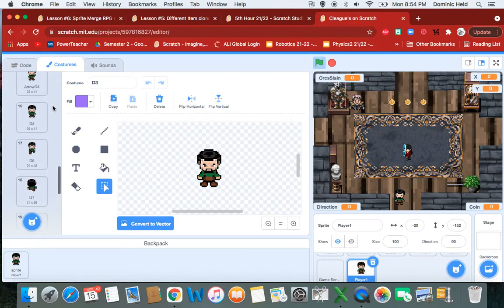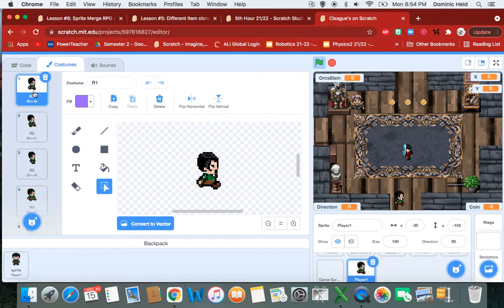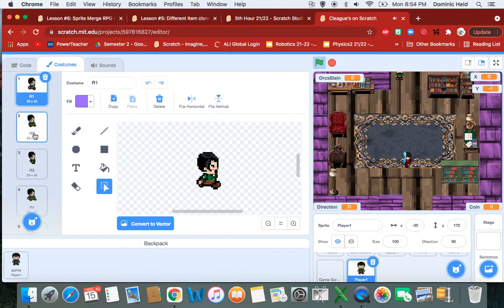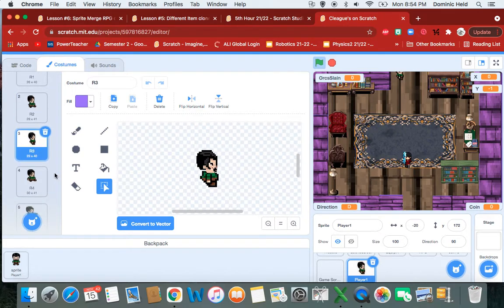I don't see too many glitches happening from that. So basically, every single one of these costumes that you see are me, you need to change to you. And in each direction, 1, 2, and 3, you should be able to find them. You don't have to draw them yourself like I did.